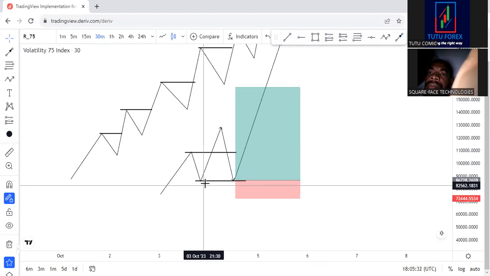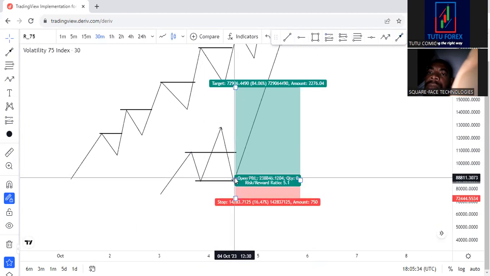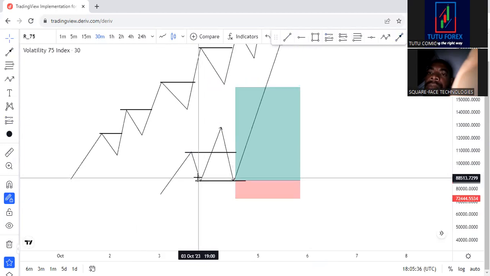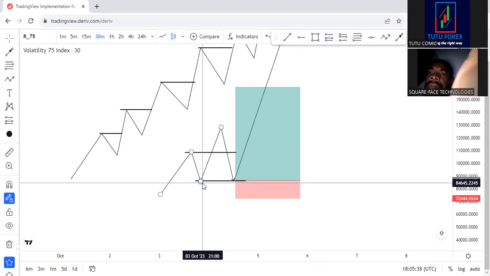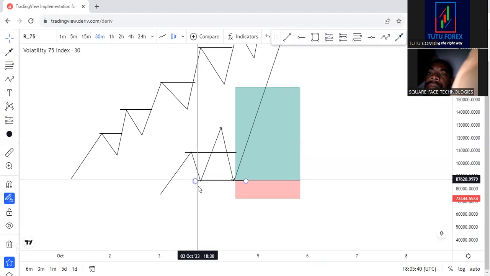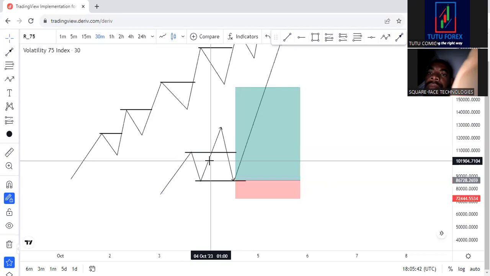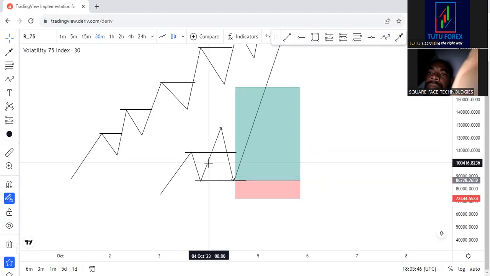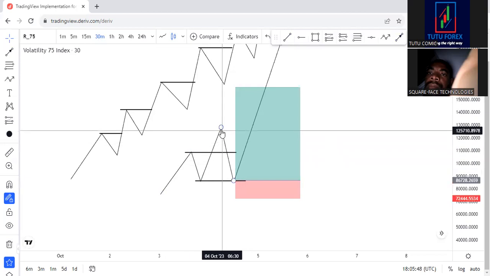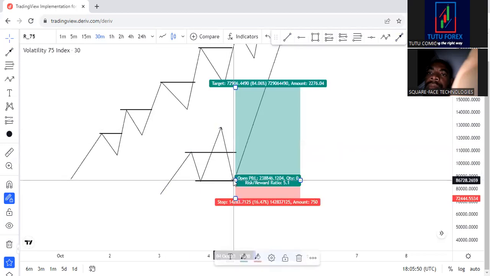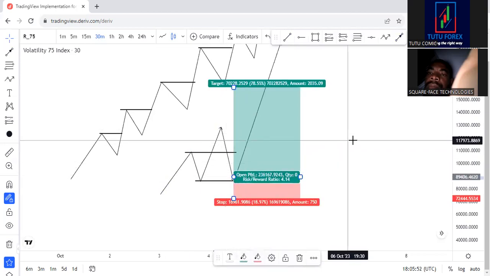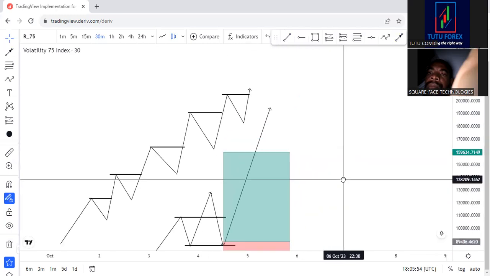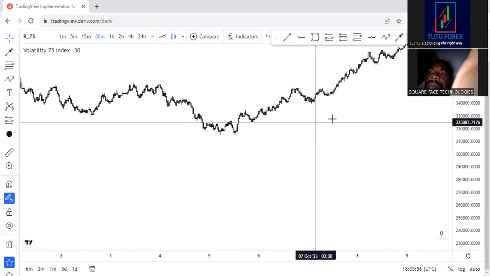Now, this level, I can call it another block. Most of the time, price doesn't come to test that low. There's always another block on this impulsive movement where you want price to come and retrace to before pulling to the upside. I will show you this example on the chart shortly.